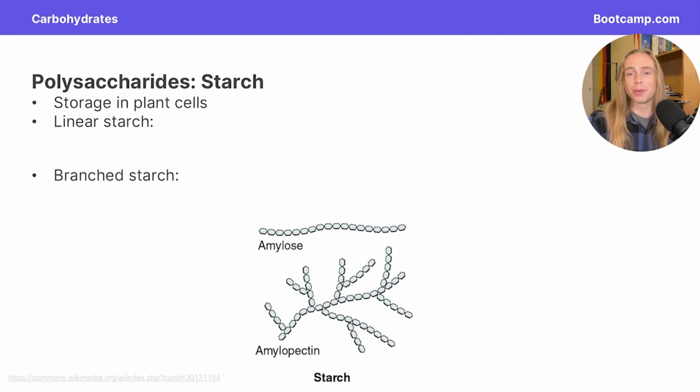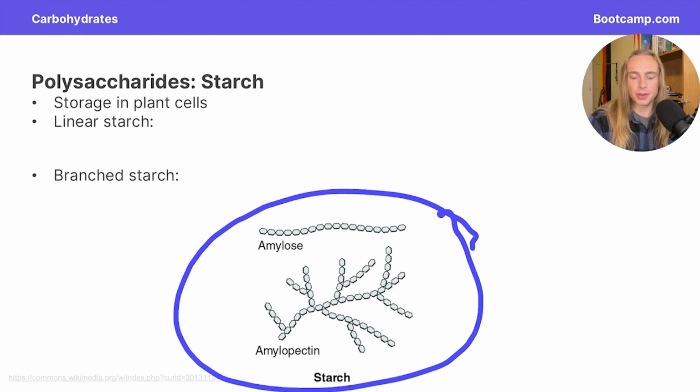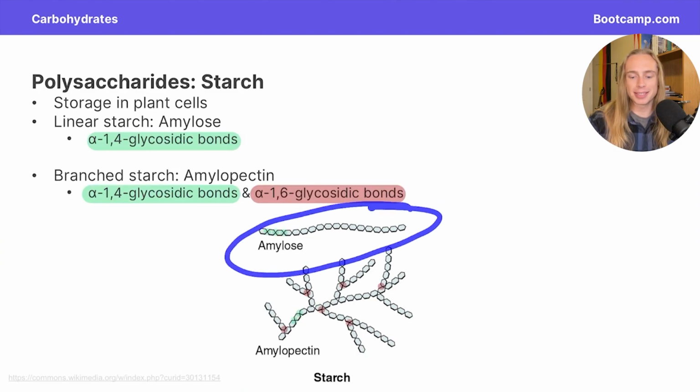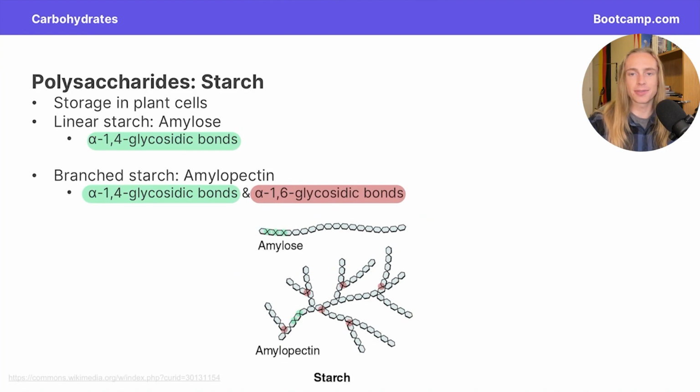There are 2 different forms, a branched form of starch and an unbranched form of starch. We can see both of those here. Do you think you could guess which one of these is the branched and which one is the unbranched form? And perfect, so hopefully you were able to see that amylose is going to be the linear form of starch. This contains only alpha-1,4 glycosidic linkages.